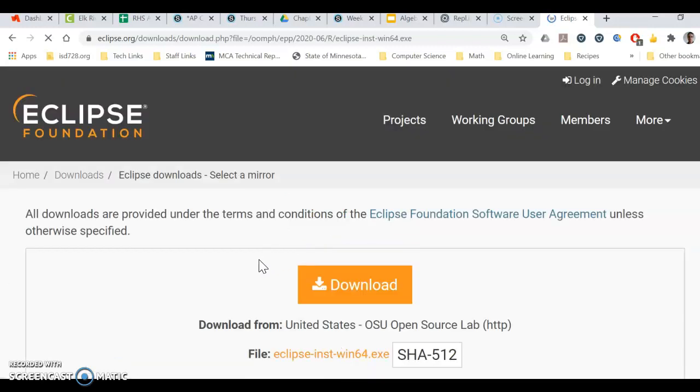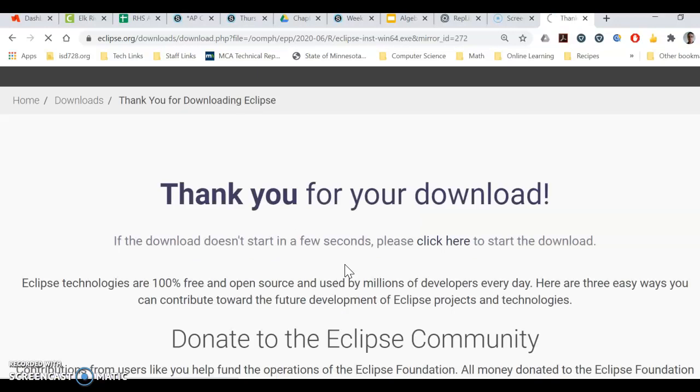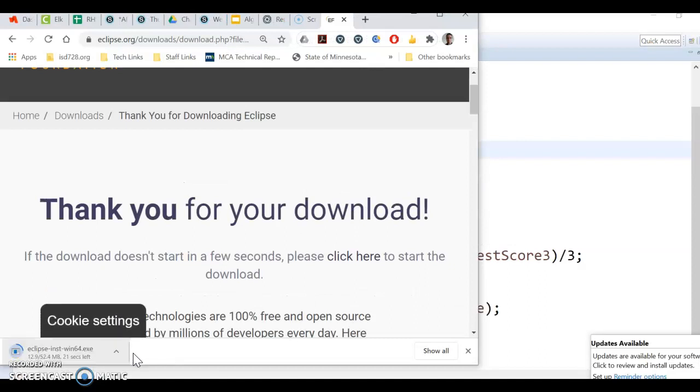This one's actually pretty huge. So I'm at just another page. We've got to click download again. It looks like it figured out I'm using Windows. So now it's asking me if I want to keep it. Sorry, I'll make this small again, but I'm just going to hit keep. And this one's really big, and it'll take a while to download.